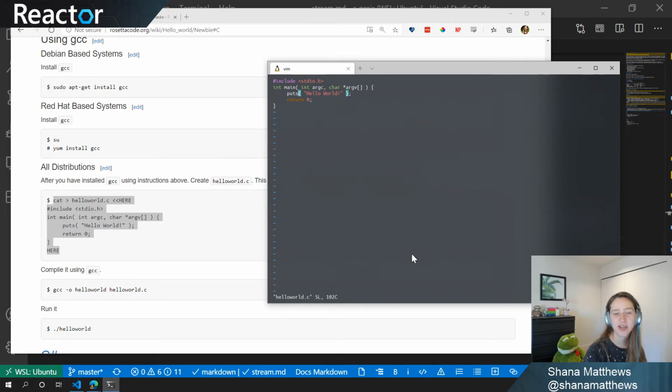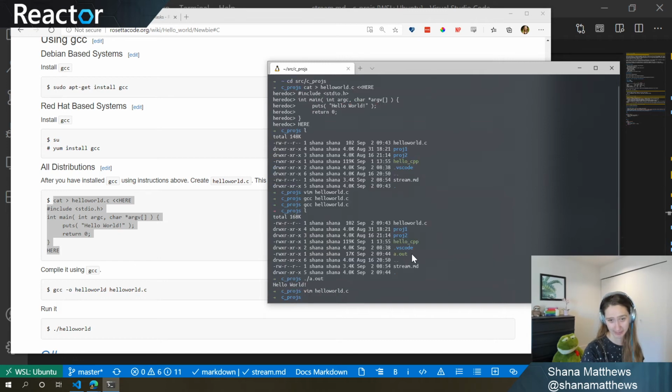So I'll show you. This is how some C programmers literally write all their code. They do it in Vim. They do everything by hand. Not that there's anything wrong with that. But in my opinion, and as someone who has worked in proper IDEs with a lot of really nice features for a long time, it doesn't really work for me. It's a little painful. Hello, stream. Okay. So write quit for Vim.